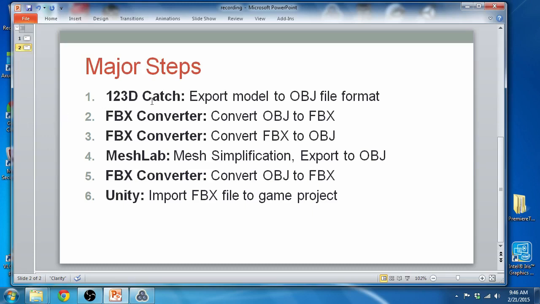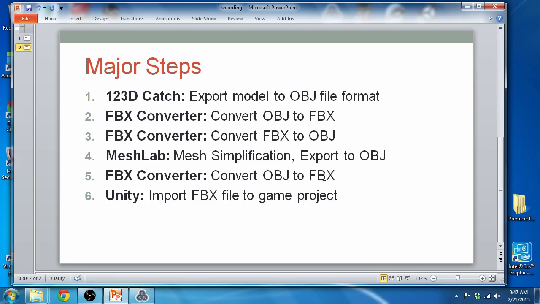Major steps: export your model into OBJ file format, convert that OBJ format to FBX format, and then convert that FBX format to OBJ again. These two steps, step 2 and 3, look redundant, but they will help reduce the chances of encountering problems in MeshLab. In MeshLab, we are going to apply mesh simplification to reduce the number of triangles, so that each model will not require so much processing power.